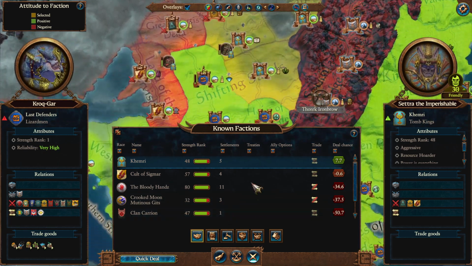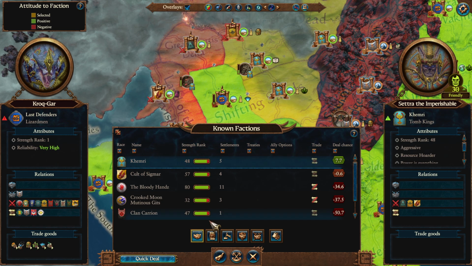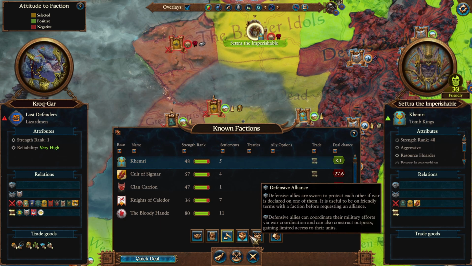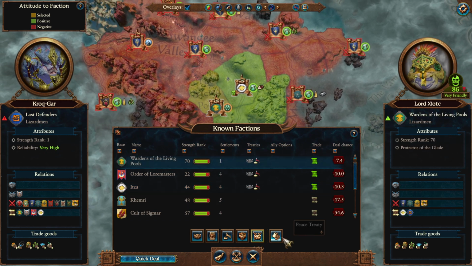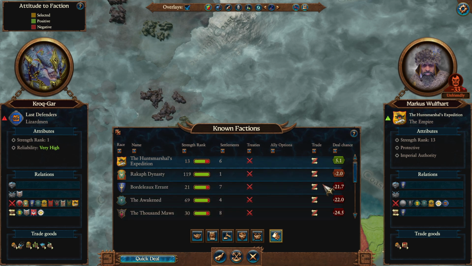Khemri wants to be friends, and I would love to, Khemri. I really would, if only you weren't in the middle of territory that we want. Trade agreement, no dice. Khemri again, Order of Lore Masters. Wardens of the Living Pool. Itza's maintaining 4 territories, so good job to Itza. As long as Gorog survives, I'm happy.